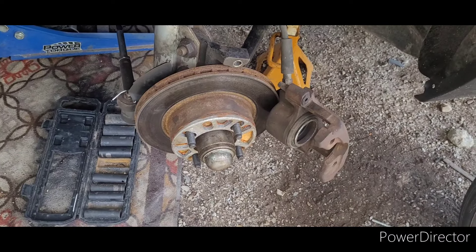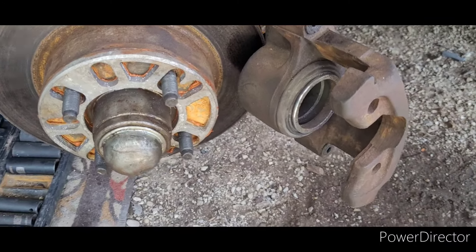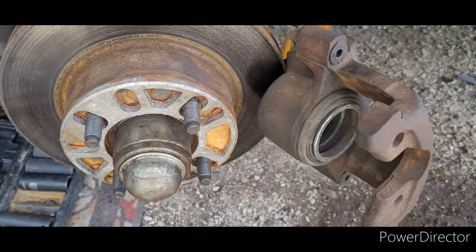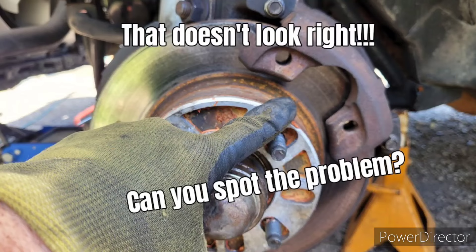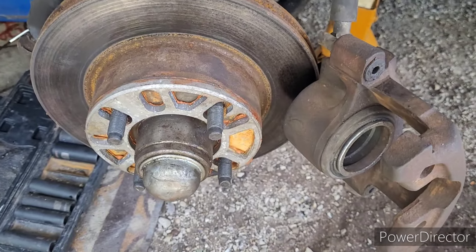Welcome back. Today we're back here with Chris Jr.'s 1982 Ford Mustang GT. We're back at Junior's car again because the driver's side brake decided to eject itself yesterday. That is apparently an option on this vehicle — self-ejecting brake pads. We were just driving along, went to slow in traffic, heard a loud pop, the brake pedal went to the floor. After pumping it up a little we got some brake pressure, but all it was — was this riding on the outside of the rotor. The brake pad was gone.